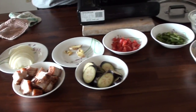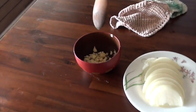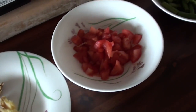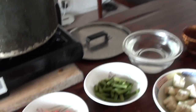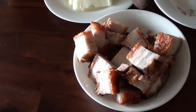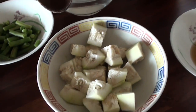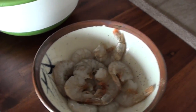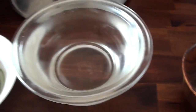It's kind of a soupy dish, so here we have some garlic, some onions, some ginger, and some cut up tomatoes. Then we have some beans, some Chinese roast pork, some eggplant, some green squash, some fish sauce, shrimp, some cut up veggies, and then the salt, pepper, and some water.